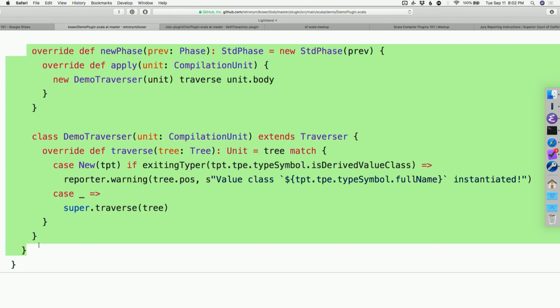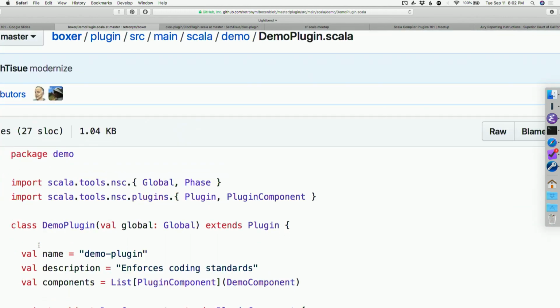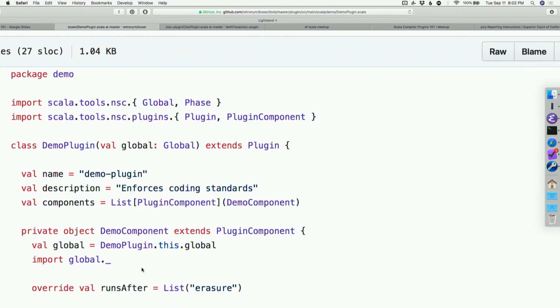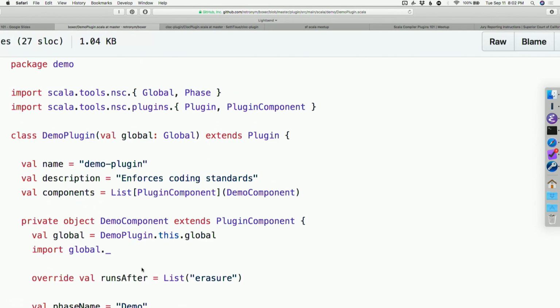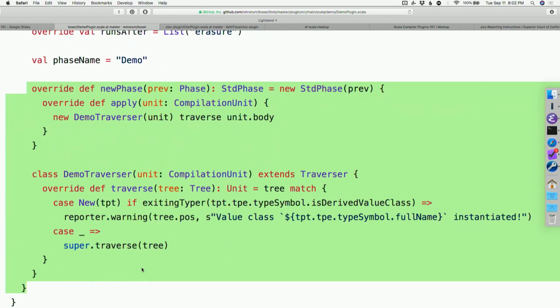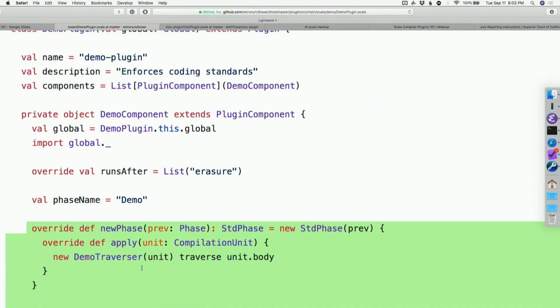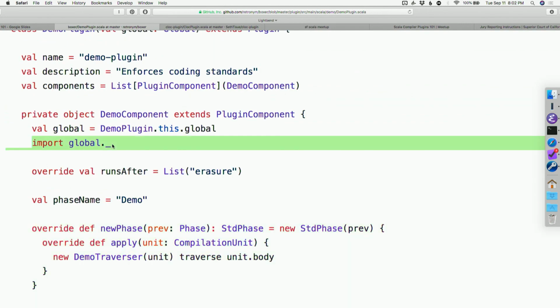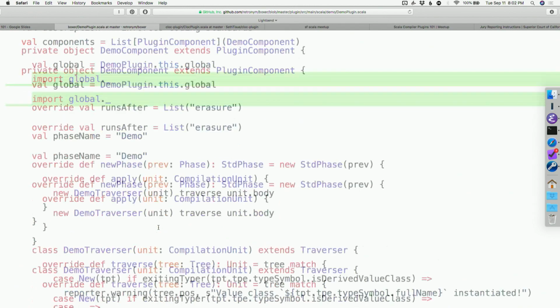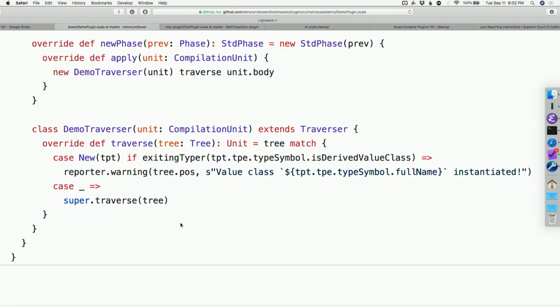This is a convenience class that we imported from NSC. I'm actually surprised not to see the import. Where is the import coming from? Oh yeah, import global. Jason took a shortcut here and just imported everything. So Traverser is coming from global.